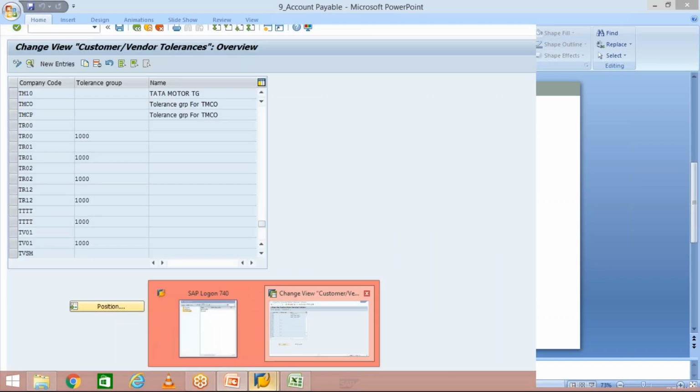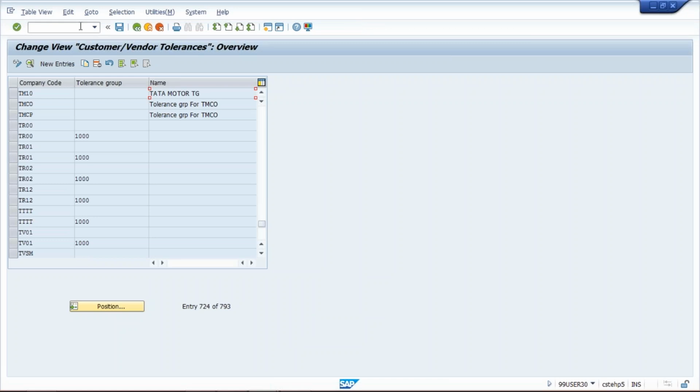So how to create reconciliation GL, guys? Any sort of GL, whatever GL you have to create, for every creation of every GL you have to use transaction code FS00. Keep in your mind, because this transaction code is very popular, and on a regular basis you need to use this transaction code even for practice purpose also.